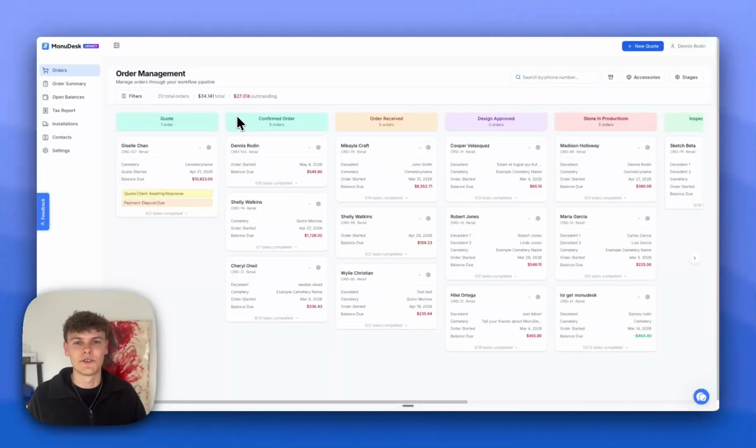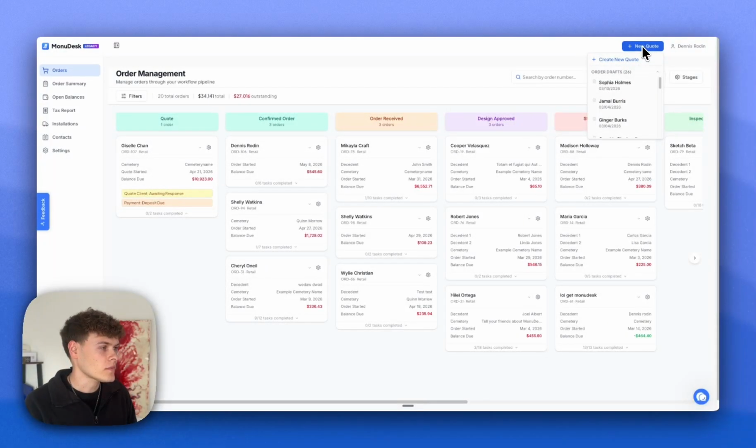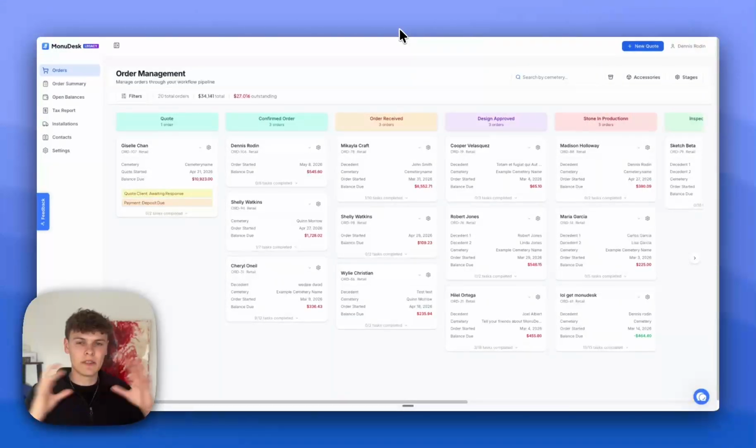Well, today we're going to answer the question, how do we create our first order and how do we even get orders onto this board? It's very simple. What we do is we just click new quote, and every time we complete the new quote window, there are two outcomes, actually three outcomes. So the first one is we complete the whole thing and we confirm the order. Then it lands right here. So we tell the system, all right, this is a paying customer. He or she just paid us.